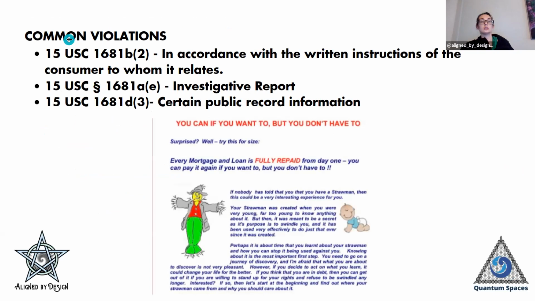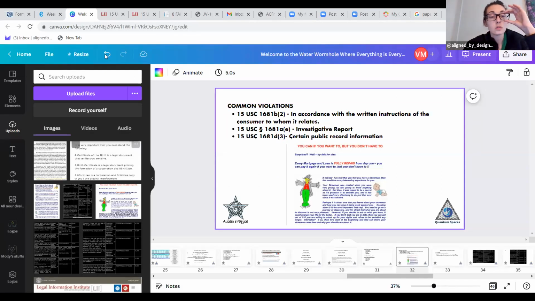Okay, so this is just like a little thing. If you want to, you can, but you don't have to. Basically every mortgage and loan is fully repaid from day one. You can pay it again if you want to, but you don't have to. I'm gonna go into these specific laws. Common violations.